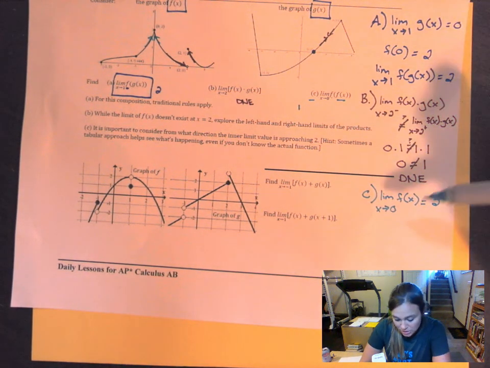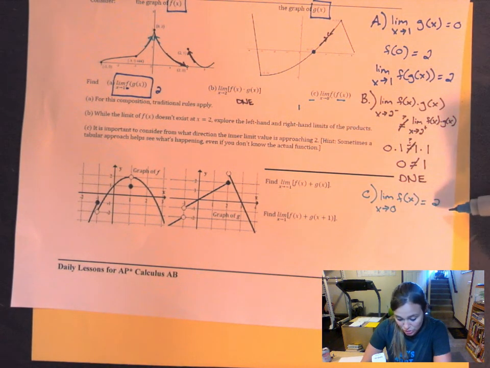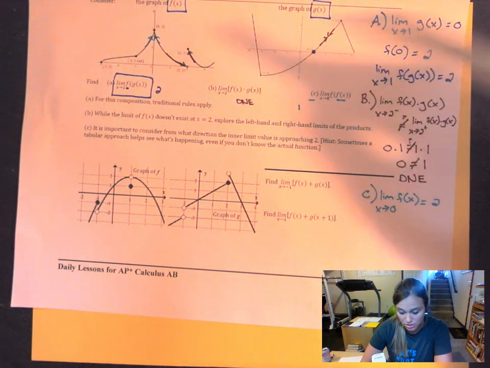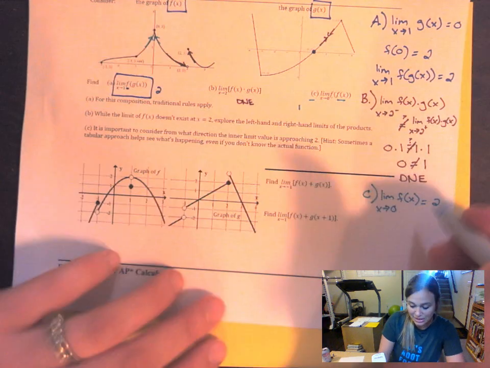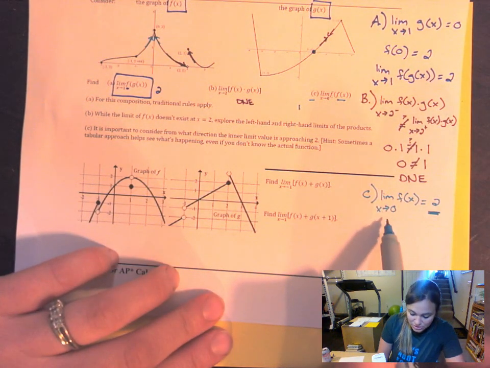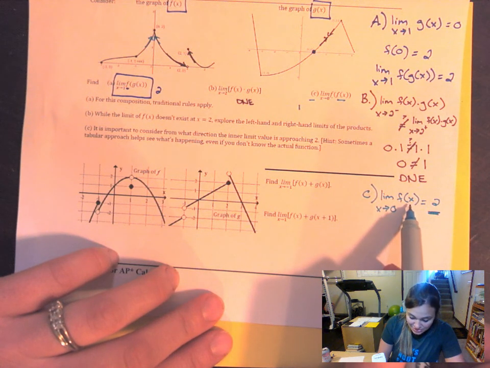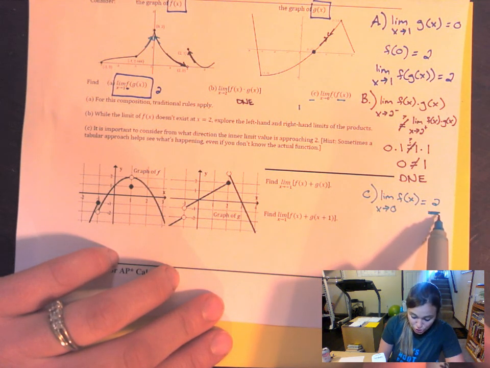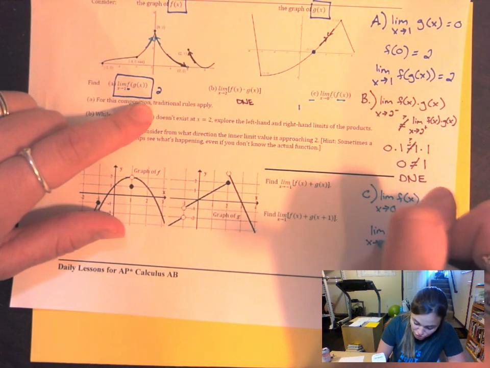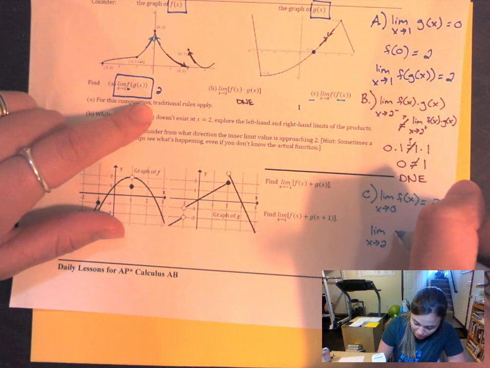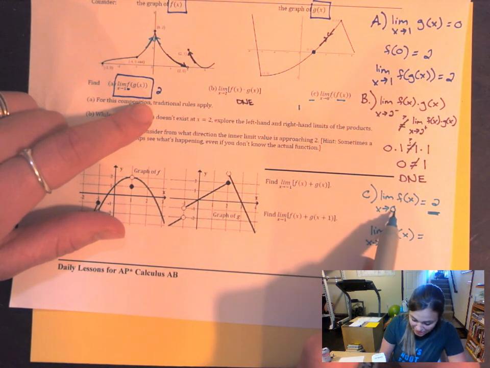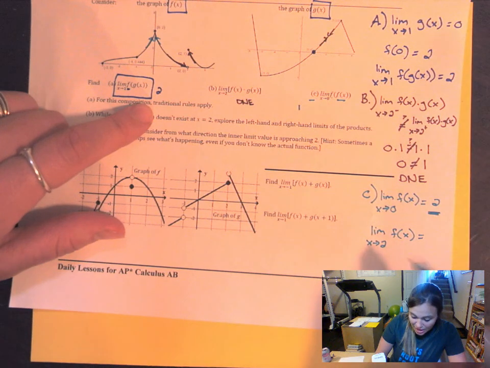Okay, so the limit as x approaches 0 of f of x is 2. I can't just substitute in f of 2 to find my answer. So what I need to look into is I have to examine this 2 a little bit more. The limit as x approaches 0 of f of x isn't just 2, because I'm going to use this in a second and say the limit as x approaches 2 of my outside function f of x. So I'm changing this 0 into a 2.